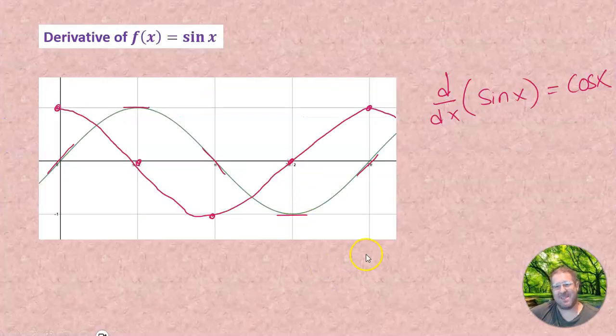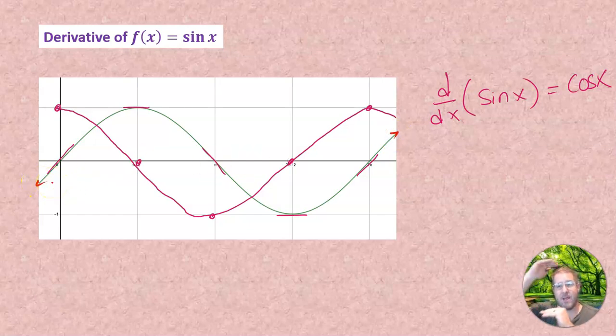All right, now getting to the actual video itself. Now we made that quick change. How do we find the derivative of sine of x? Well, you should be very familiar with this green function. This is sine of x. It has a domain that goes infinitely in both directions. So this will keep going this way, this will keep going this way.